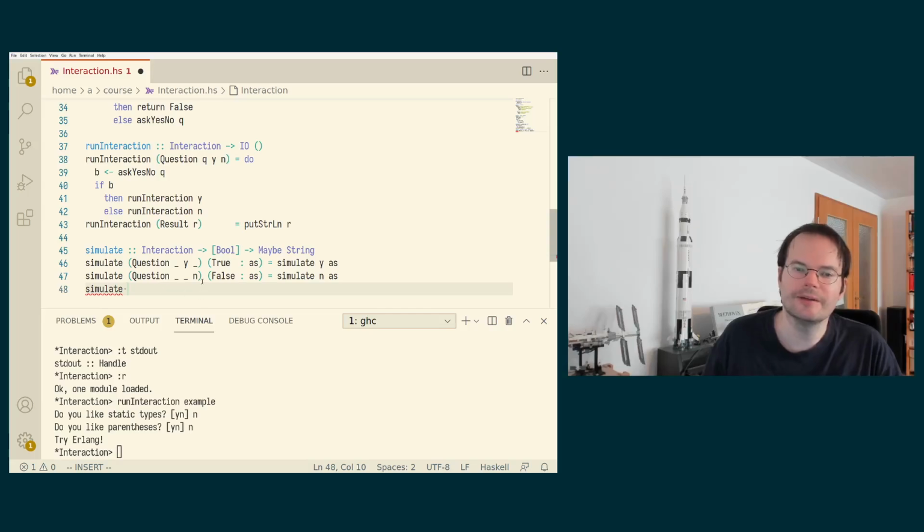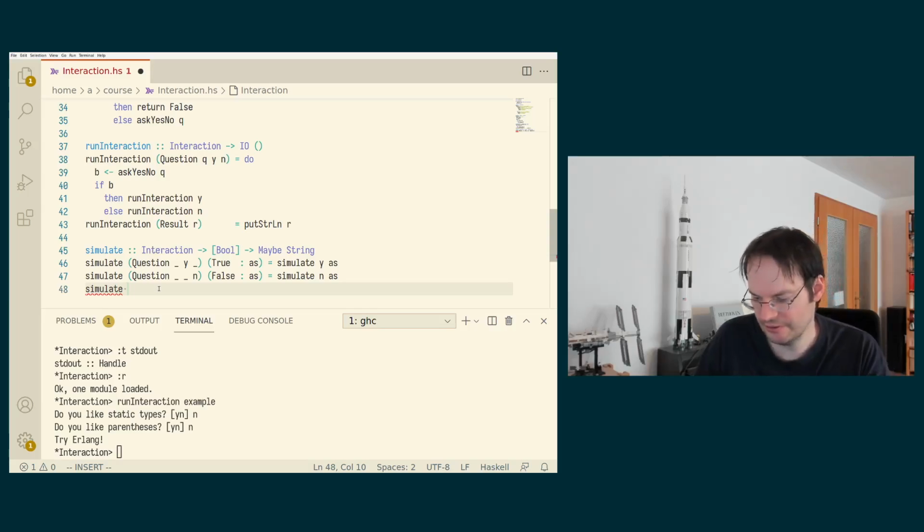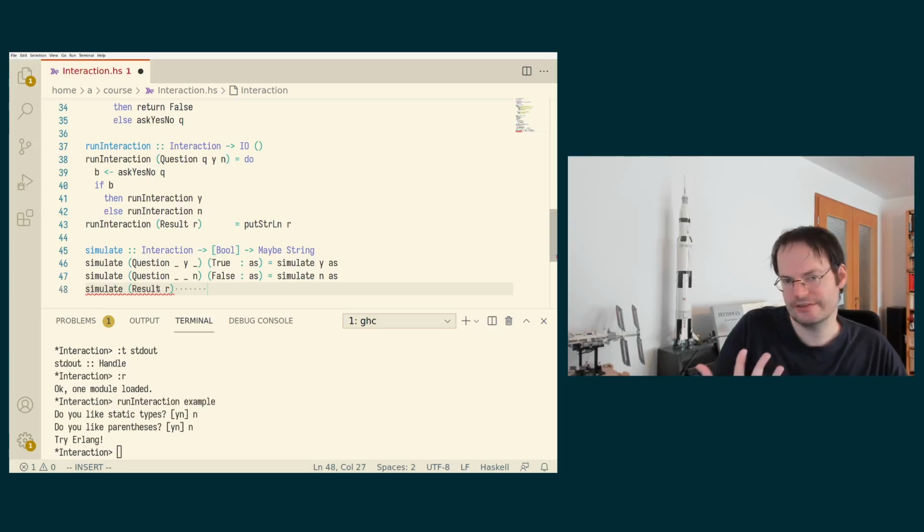And if I have the empty list, I'm going to fail, but I'm going to do this as a catch-all case. So these are the only two cases that I'm interested in, because it's a list of booleans, if the list is non-empty, and these are the only two relevant cases in the situation where the interaction tree is a question. And then the other option is that I have a result, let's say result R. And here it's the opposite situation.